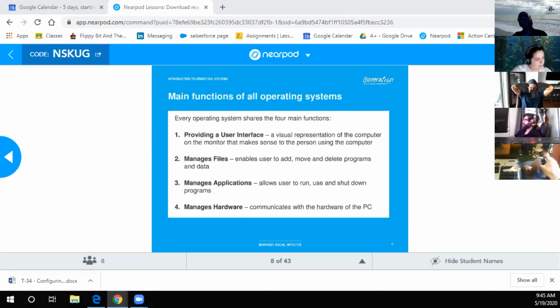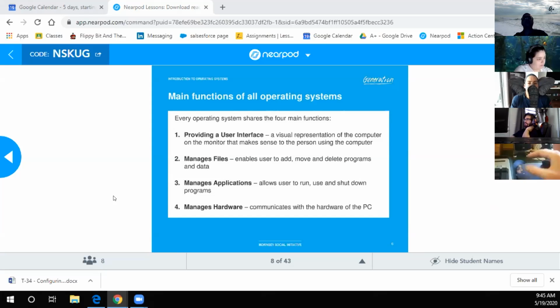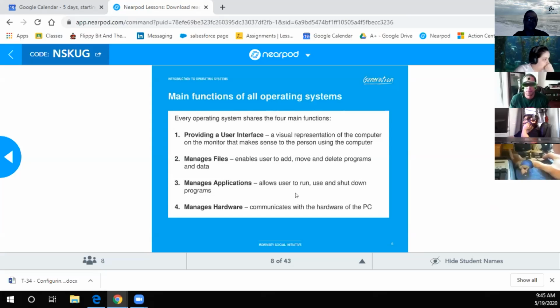Thank you. Any questions on these four? The first is providing the user interface, and I'm pretty sure all of you are familiar with a user interface. It's a little GUI representation that allows you to navigate from here to there, as we see here, the start menu and the whole Windows itself. Manage files, as we saw earlier, where I go into the file manager and I'm able to copy files, delete files, move them from one location to the other. I can uninstall and install applications within my computer with ease with the shell.